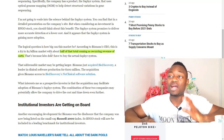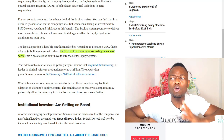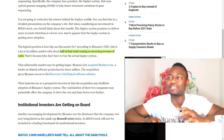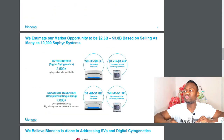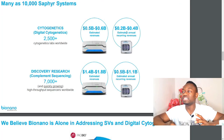That is because labs don't have to buy the actual Sapphire system. Chris made the point that half the total is recurring revenue. Let's take a look at the corporate overview of Bionano Genomics. If you go down to where an engineer spoke about their total addressable market and market opportunity, you can see they estimate annual recurring revenue of $0.2 billion to $0.4 billion US dollars — that is the money they expect to make every year from consumables. This is from cytogenetics and digital cytogenetics, covering about 2,500-plus laboratories worldwide.